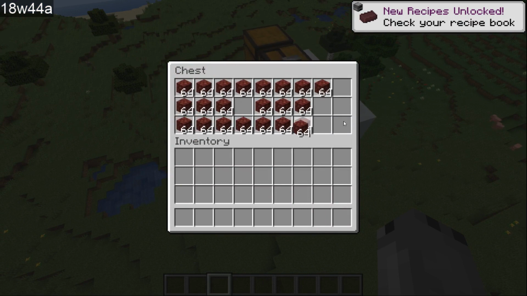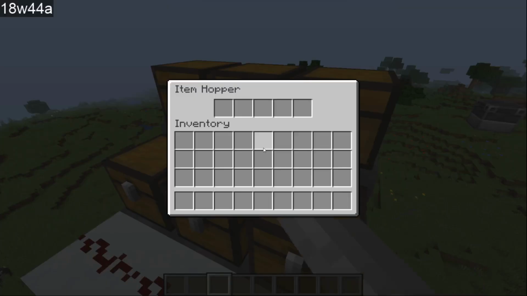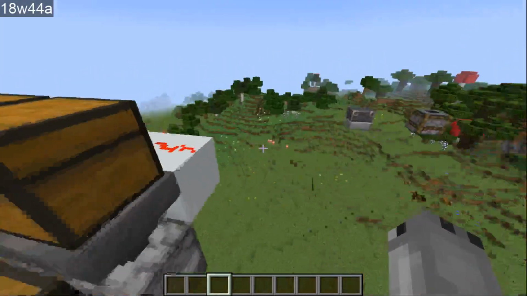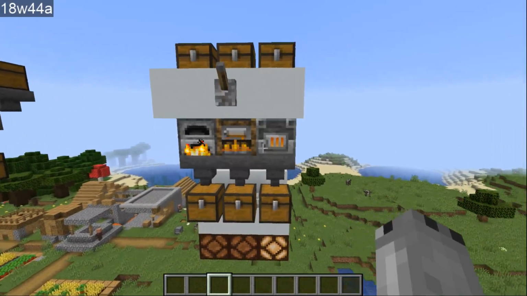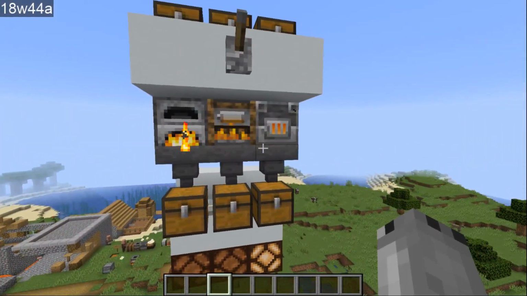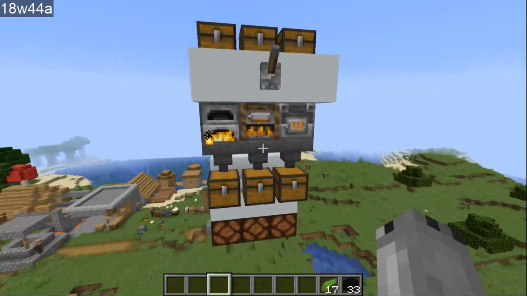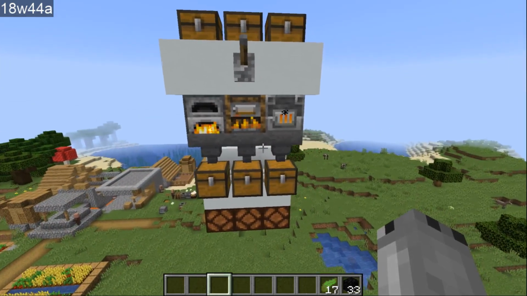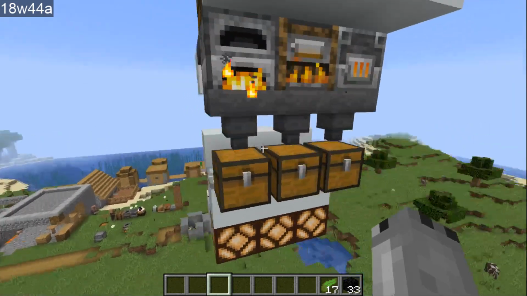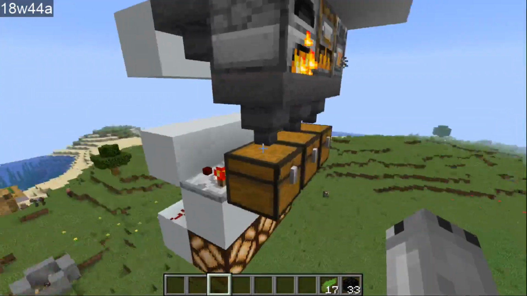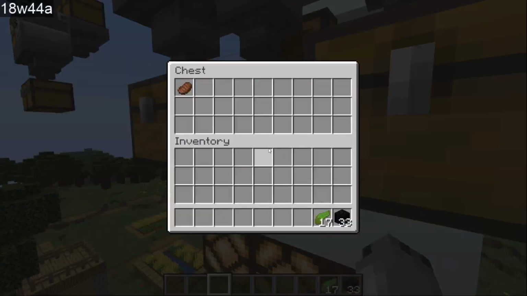So let's load this up. Double check that all those hoppers are clear so it smelts this stuff instead. Right, so let's just give this a go. So what I'm going to do is I'm going to release this. Things are going on, the animations have started. Let's quickly clear that out so we get a fair test. Now, this will be interesting to see. No, they're all still coming on at the same time, so there doesn't seem to be any bonus to using either one of these smelters. So maybe we'll see something in the future which will add this on.